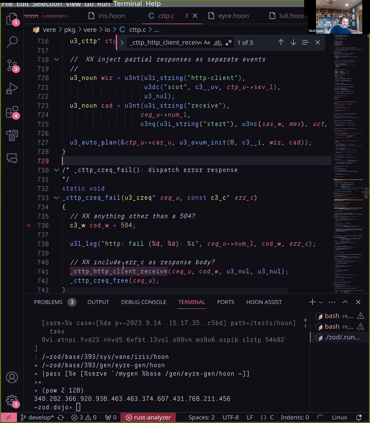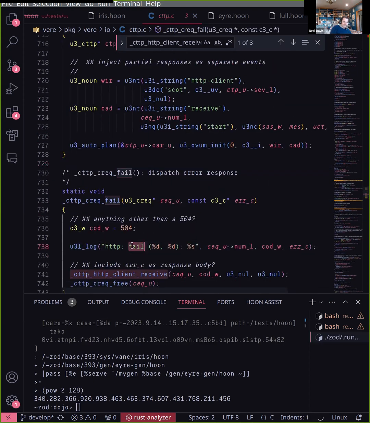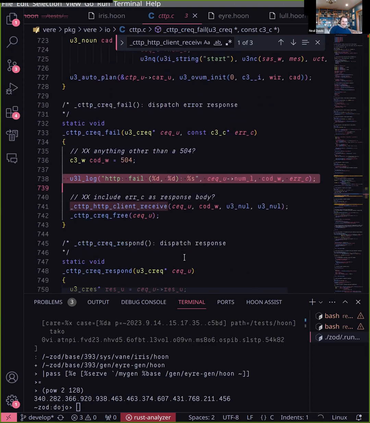Yeah, we've seen this one a lot, haven't we? What's the deal with this? I know it's an HTTP failure, but I've been seeing it a lot lately. Yeah, this just means that you've gotten some number that's other than your 504. I don't know what 504 is offhand, actually.